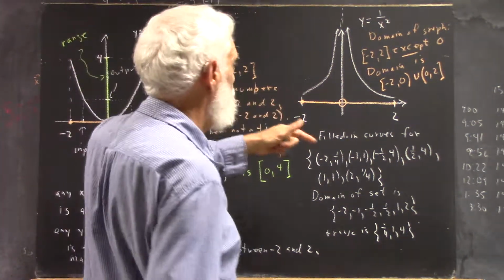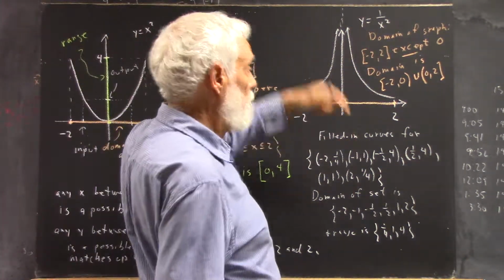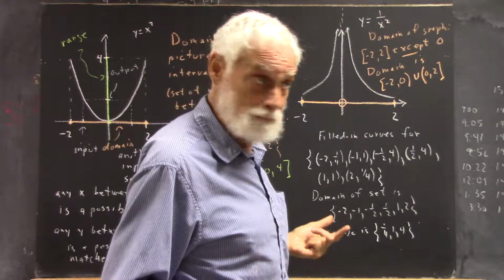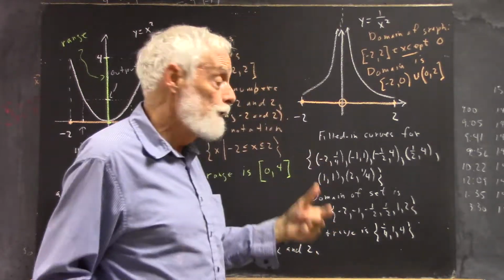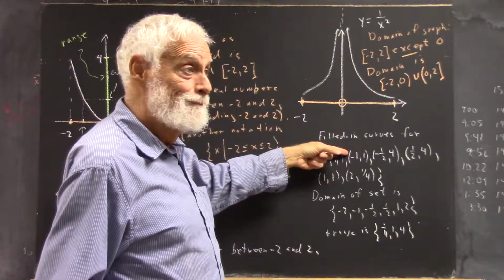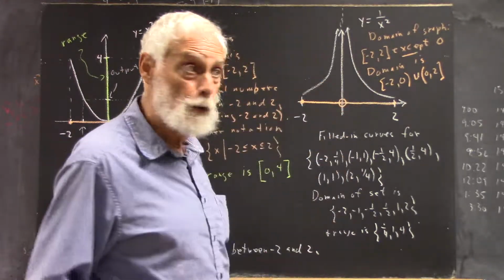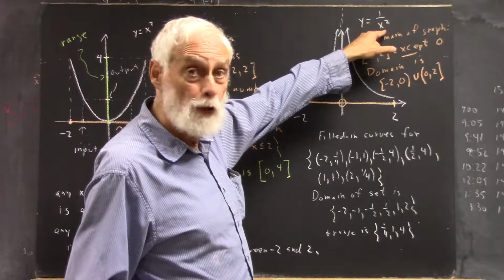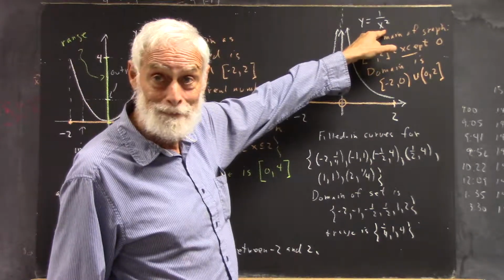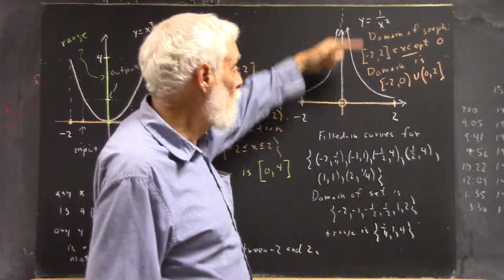Okay, looking at the range of this thing, asking a question: are there any numbers that don't appear in the range? Well, -4 doesn't. If y is -4, there's no x that gives you -4. Since this is squared, there's no x that's going to give you a negative, is there? Okay, well, how low does the range go?